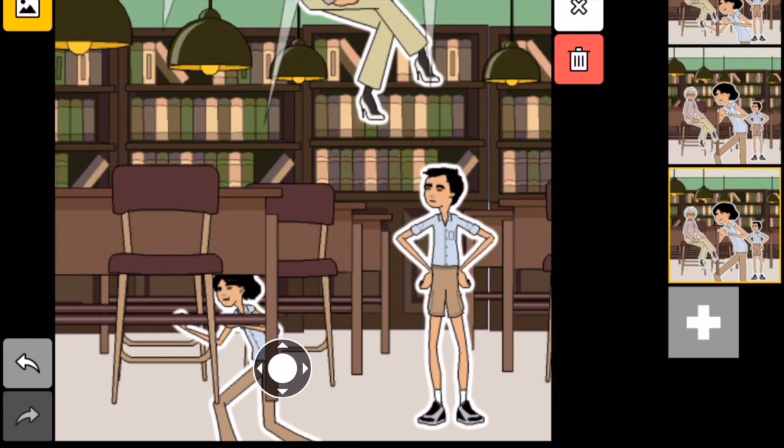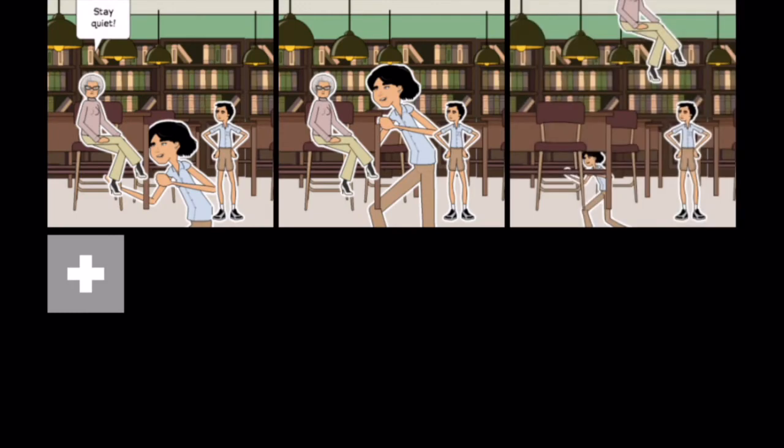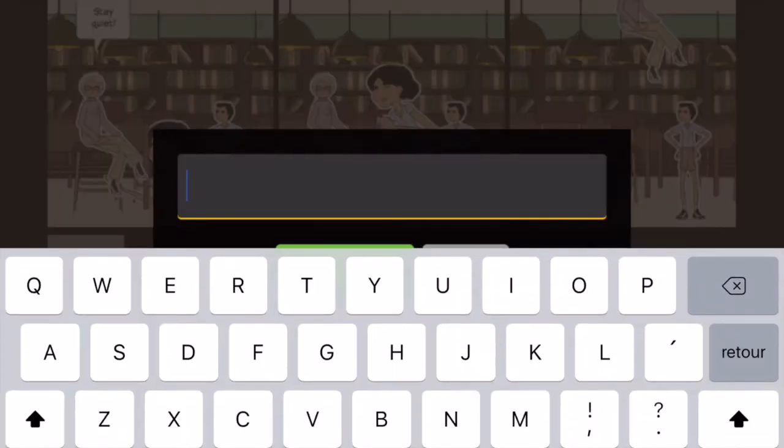Once you're happy with your comic strip, you want to save, you go ahead and click on this green button here at the top. And then you may name your comic strip. Your title should be related to what's happening.